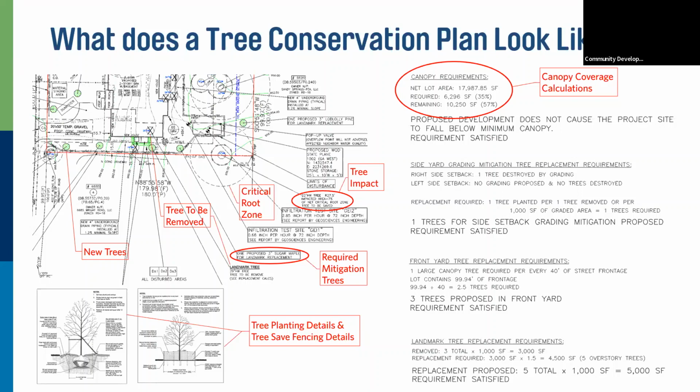And if you have a tree that's on your neighbor's property, but its critical root zone overlaps onto your property, what do you do? So you do have to show that because we'll need to address any impact. So we can see right here, this is just a concrete driveway in the neighbor's yard. But if there were any trees around this area, we would need to see that.